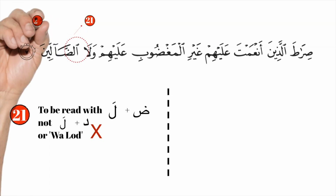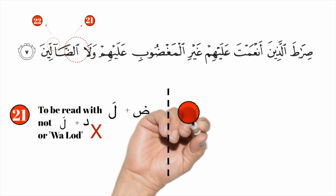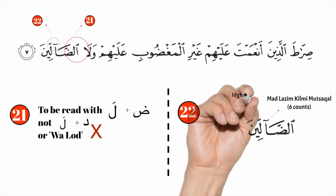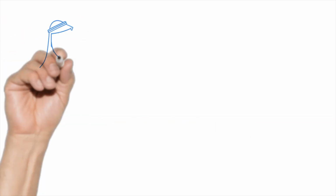Pro tip number 22. Here in the kalima ad-dadlin, we have the hukum of mad lazim kilmi muthaqal. So the correct way to read this is to read the dot with a 6 harakah, the idgham, which is the l sound, to be 2 harakah, and the lin, which is the mad li sukun, should be 6 count. So it should be read like this: waladhdallin.